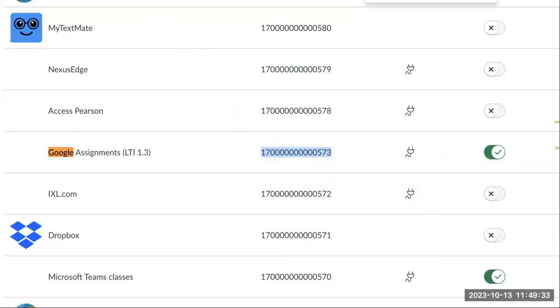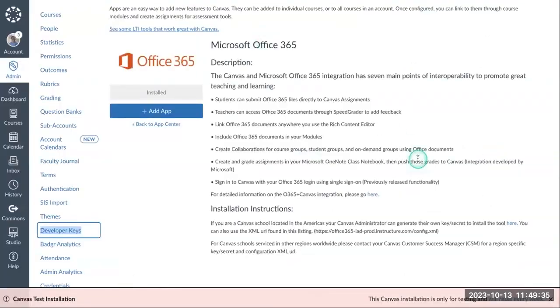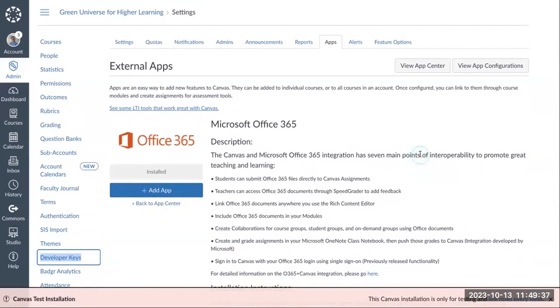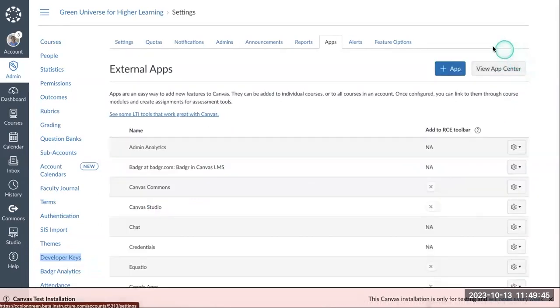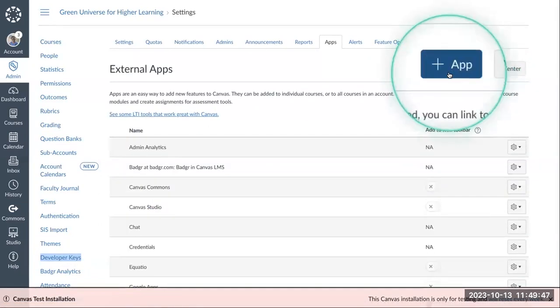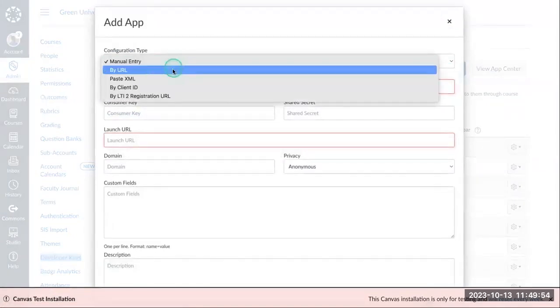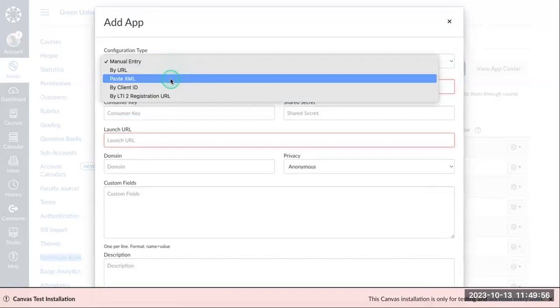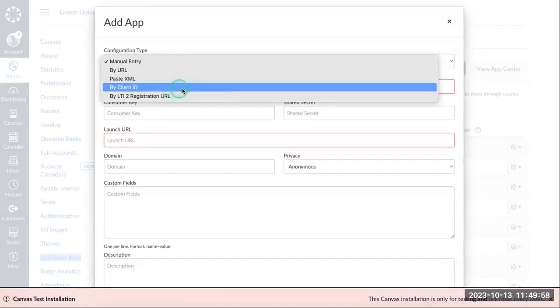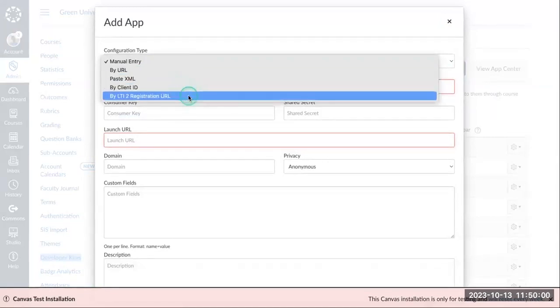This will then allow you to come back to your apps. Instead of adding the app by searching, you will go to the app configurations page. This then allows you to add the app here by using different options: manual entry, by URL, XML, client ID, or LTI registration.